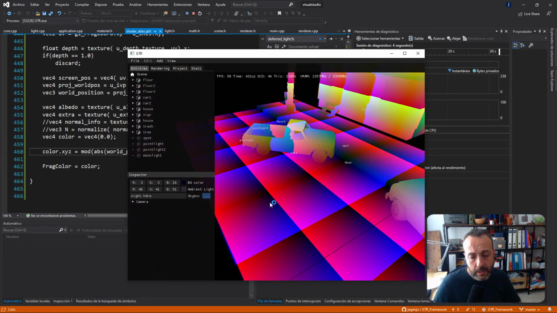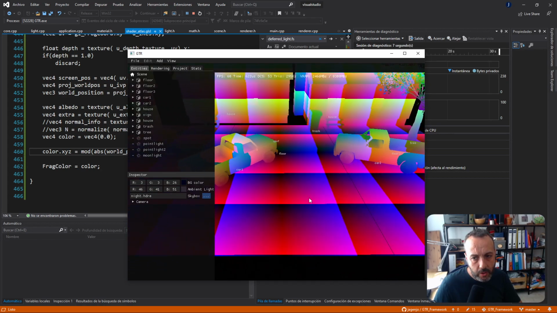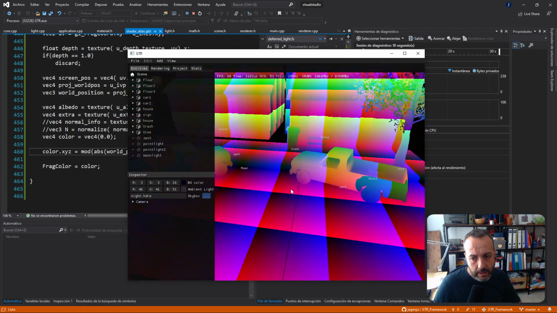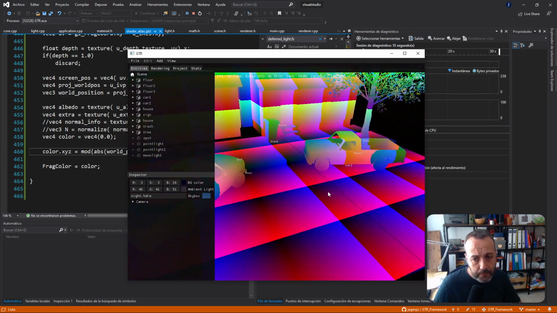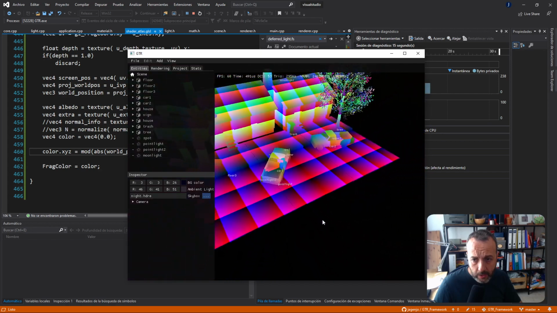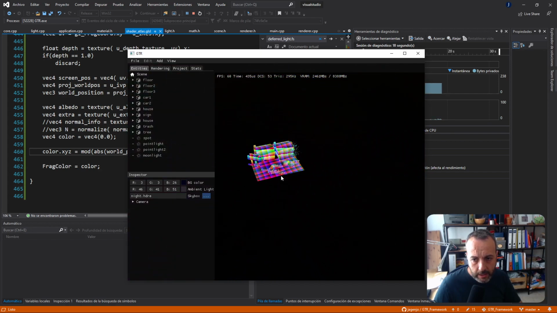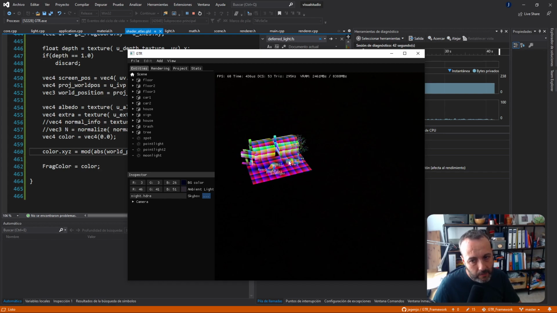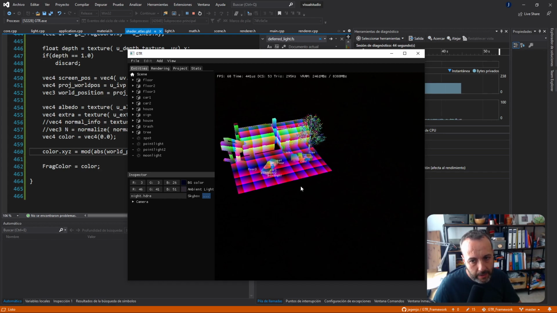So here, as I was saying before, this is how to visualize the global position. It's nice when you want to see if the global position looks right, okay? And something you may see when you are working with the global position is how it starts to do some weird stuff here. This is something I'm trying to discover why it's happening. I don't know why. There's a problem with the inverse view projection, and when you multiply by this inverse view projection and the Z doesn't have very good precision, it gets crazy. And it shouldn't happen. I'm trying to debug it because it doesn't make any sense that this happened.